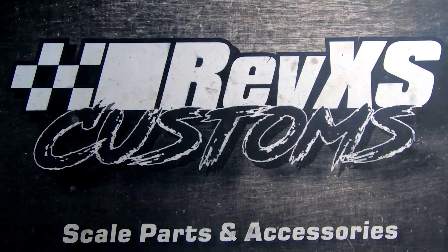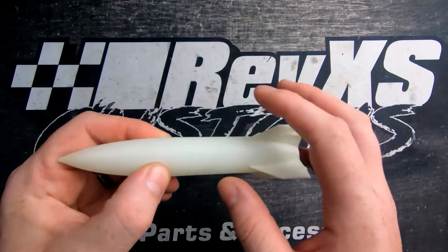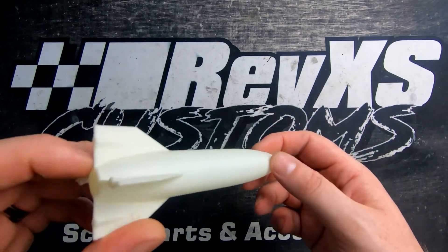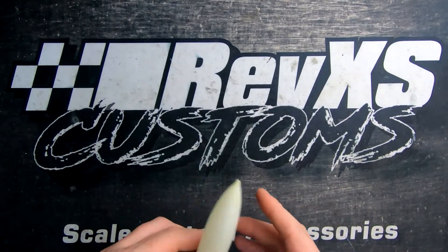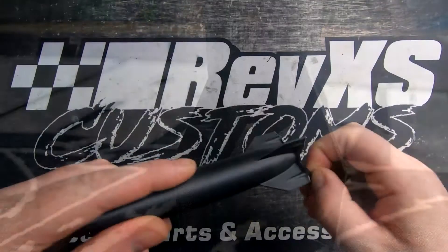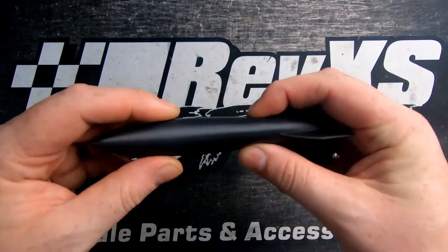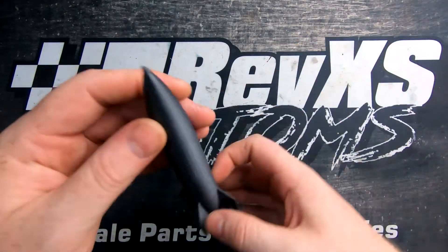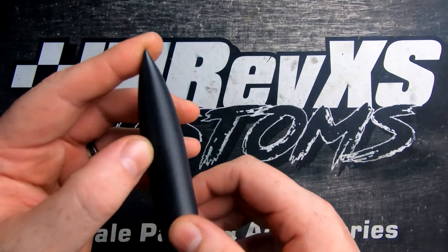We've done some testing on the parts — single wall testing on the glass fiber and a couple of bits off the nozzle. This prints quite nicely. We're on a default nylon profile with temperatures adjusted to suit the material, going right in the middle of what they recommend. This carbon fiber print still has a little bit of brim left on it but gets good flex — a little warpy at the top, which is expected with nylon given the temps and no fan.